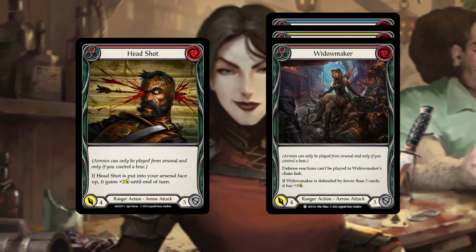Headshot deals 4 damage, but if it's put into Arsenal face up, it gains an additional 2 attack until end of turn. Widowmaker attacks for either 4, 3 or 2, and attack reactions can't be played to its chain link. If it's defended by less than 2 cards, it deals 3 additional damage.